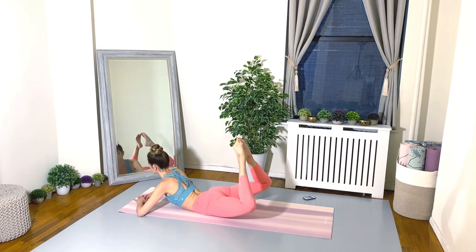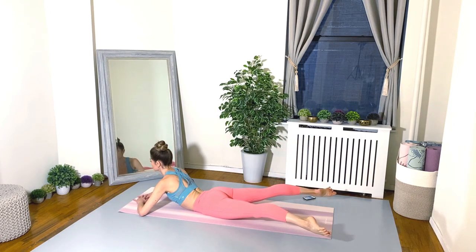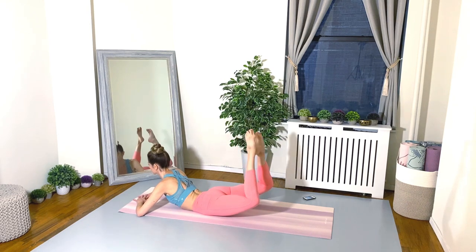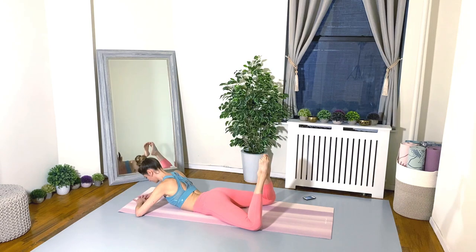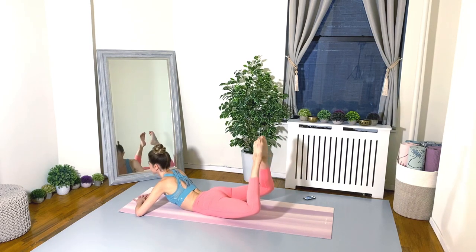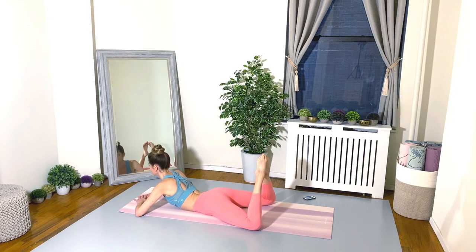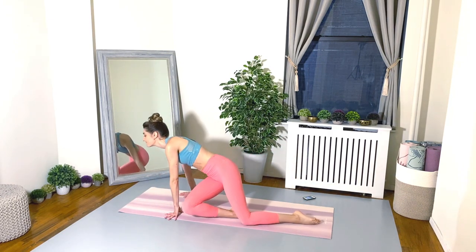I love this one. This is one of my favorites. We're working the core, the glutes, the hamstrings. Good. Almost there. 12 seconds. Yes. All right. Last exercise.